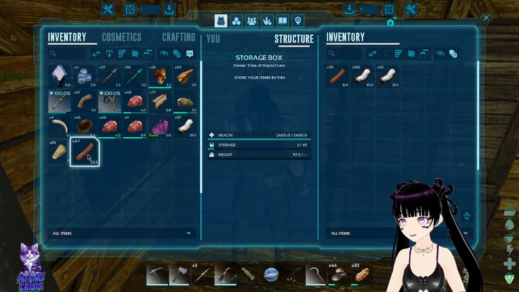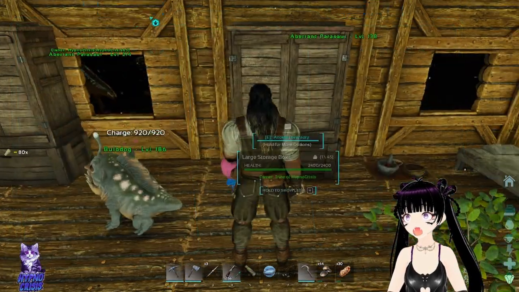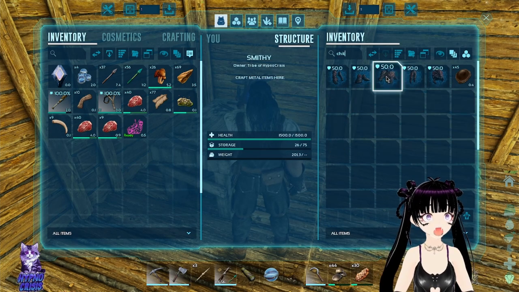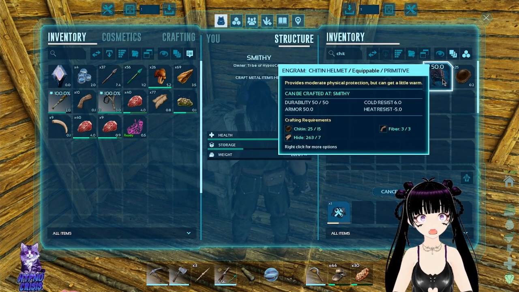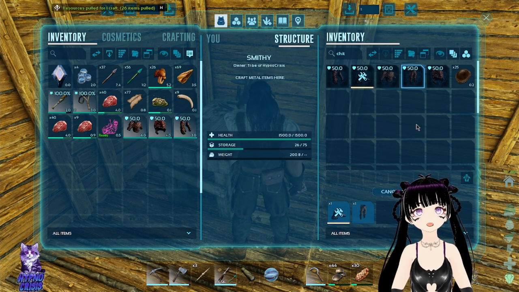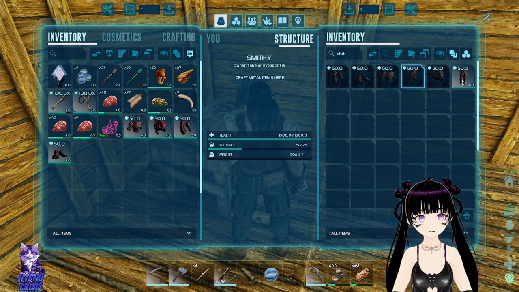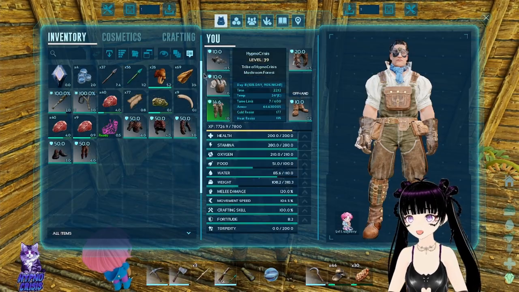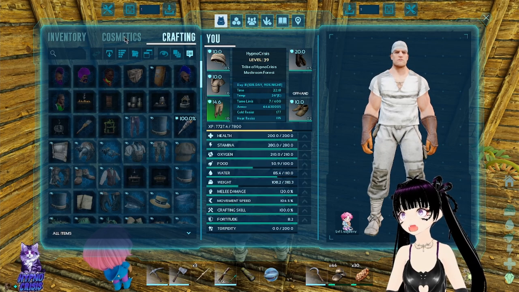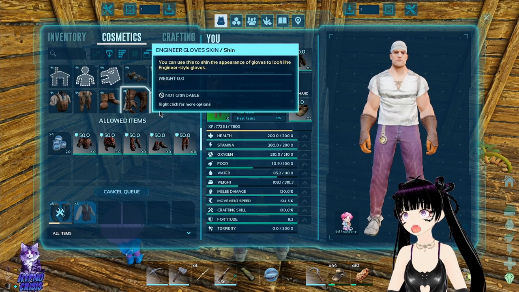Just put some stuff away. There you go. Here you go. Let's see. Chitin chest piece. Chitin helmet. I don't really want to use all of the chitin for that, but you know what? It's for protection. It's fine. And then, you know what? I think we're gonna remove these skins. We are. Then we're gonna make the dapper coat. Then we'll put it on the cloak.